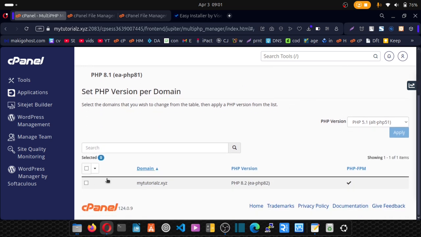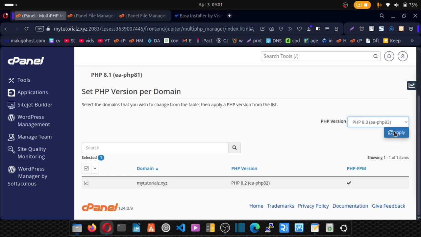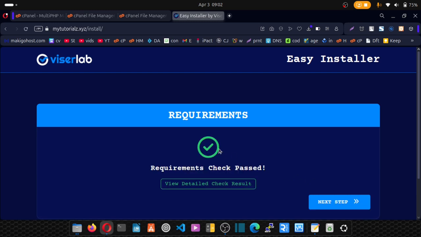Scroll down, click on your domain. Click on this and pick 8.3 and click on apply, and this should work fine for you now. Now click on recheck and you are good to go.